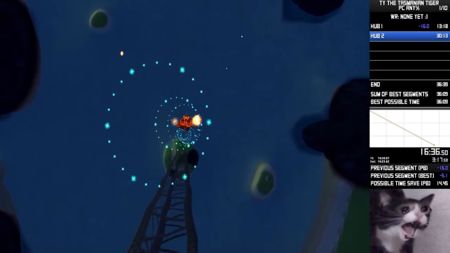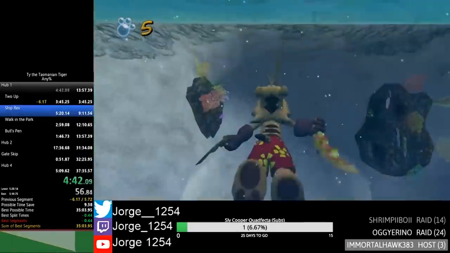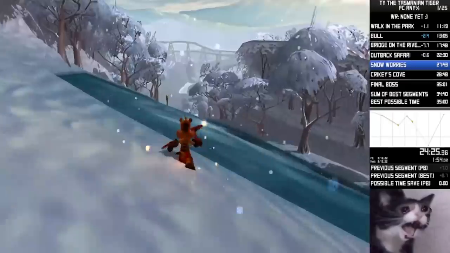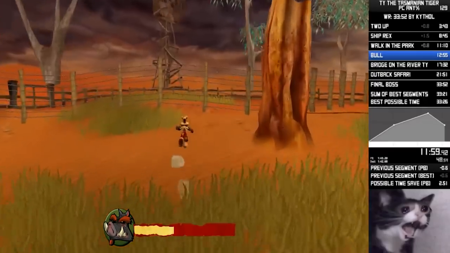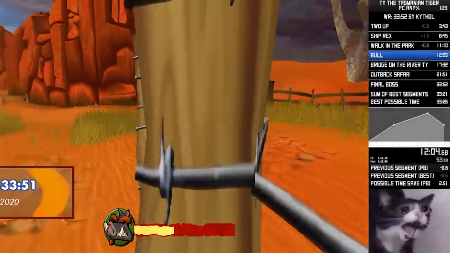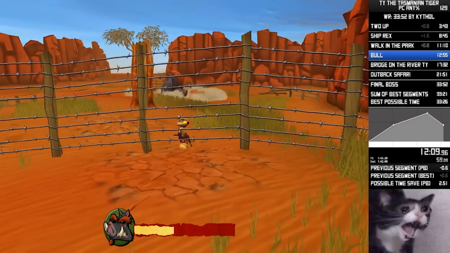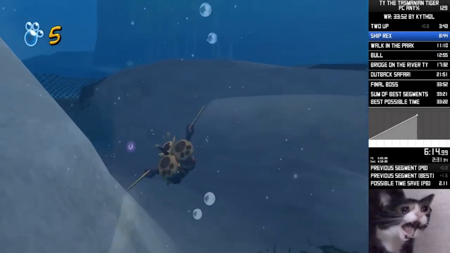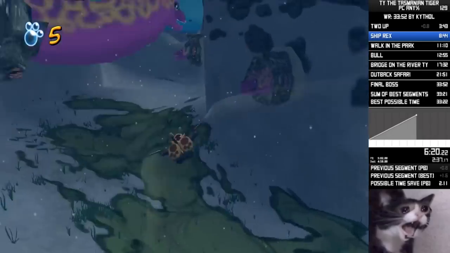After the 36:39, he got a 35:38 a few days later. A few days later, runner George 1254 took the title with the 35:12, but was quickly beaten 7 hours later by Kaithal's 34:50. For the next month, Kaithal grinded away, going from 34:40 to 33:51. Ending his spree in July, Kaithal could retire happy. With the discovery of gate skip, the community was expanding quickly.